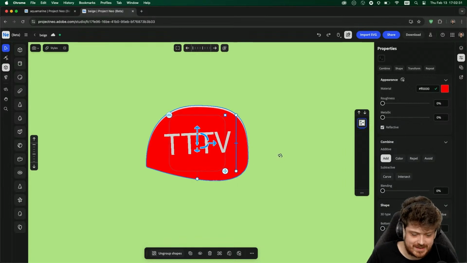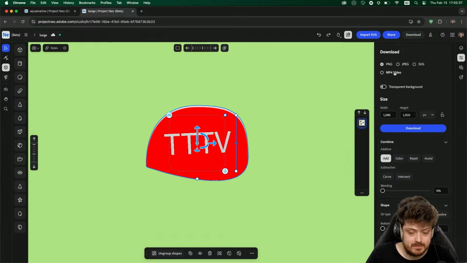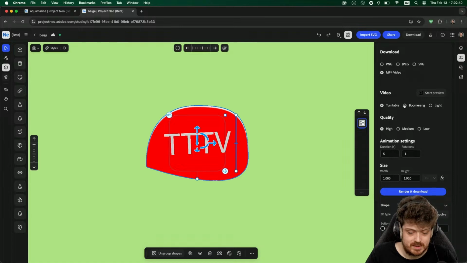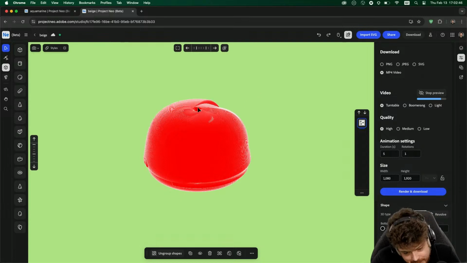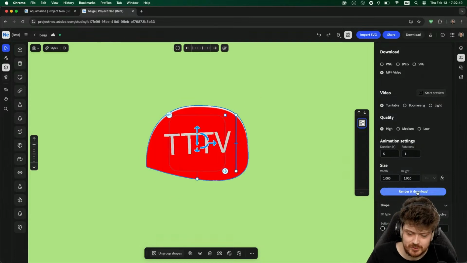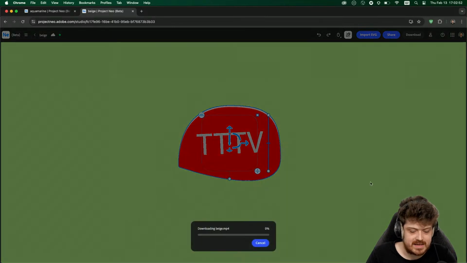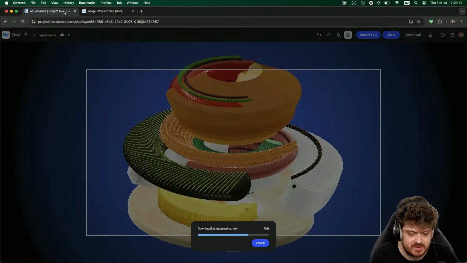And now, get this. I'm going to download that as an MP4 and have it rotate. I guess I didn't make it entirely vertical. That's okay. That's all part of the fun. Render and download. And now we could take this, for example, in After Effects, remove the green background, because, I mean, that's easy to do in just a chroma key. Unfortunately, Neo doesn't support transparent videos yet. Images can be transparent, so if you have a PNG, you can make the background transparent, but videos are not transparent quite yet.